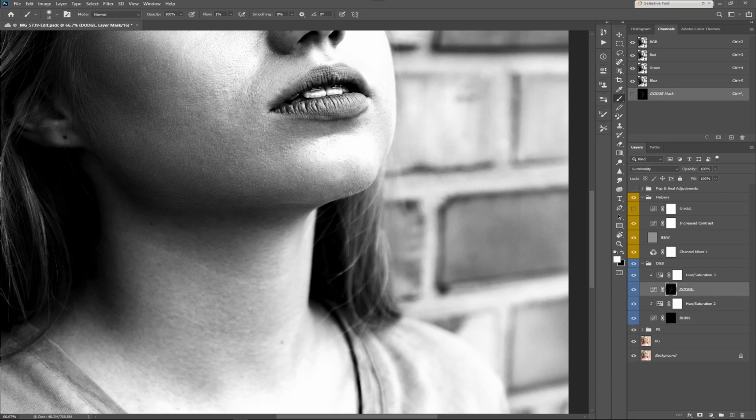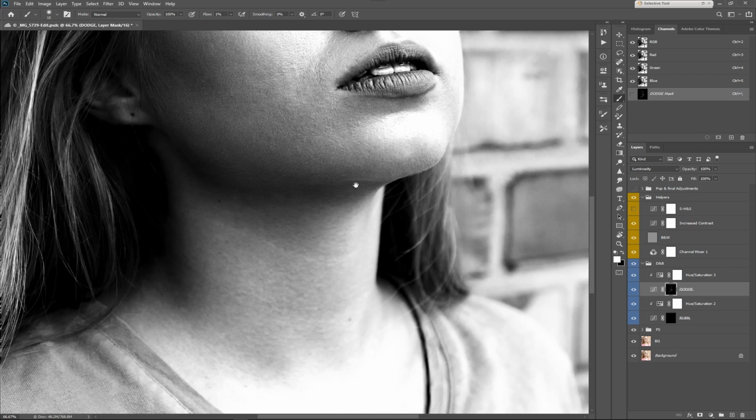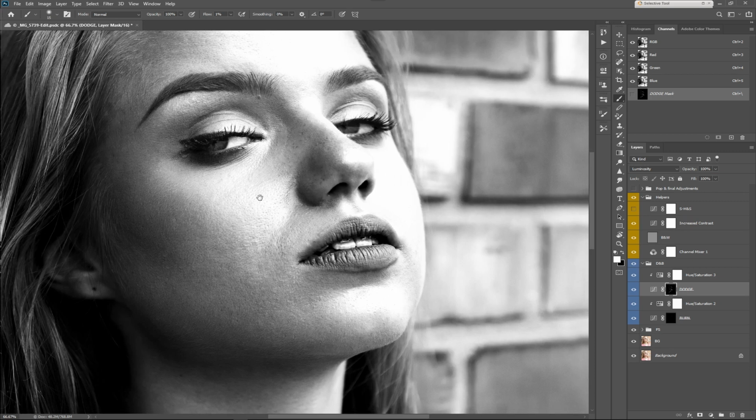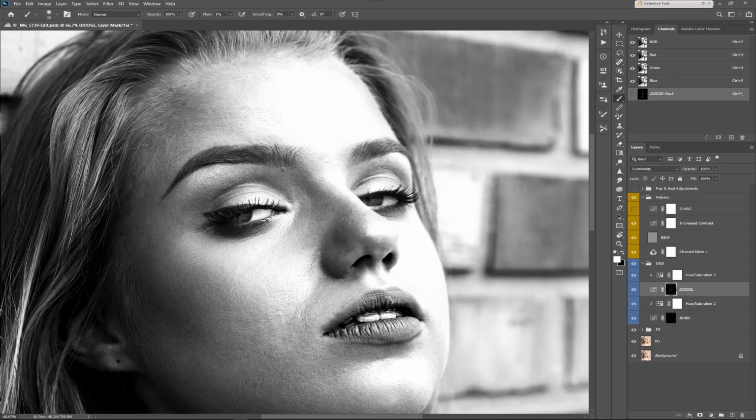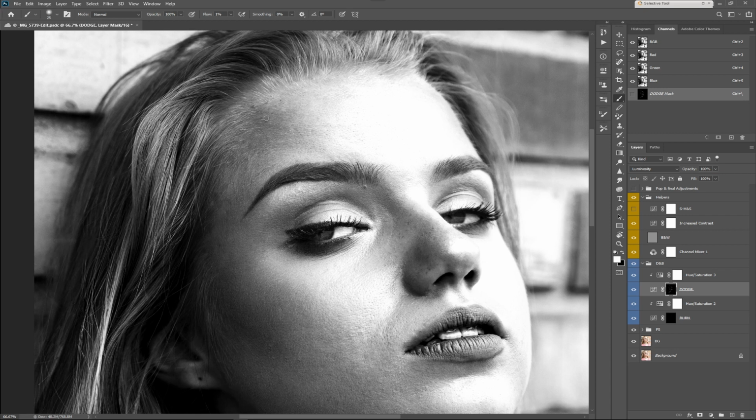So here we have still some really nasty patches. Let's get rid of them. Let's make this nice. All right, there you go. Cool. Here on her nose, little lines there. Here on her forehead, let's work on that forehead now for a second. Right here, we basically finish here. There you go. Alrighty. Perfect.